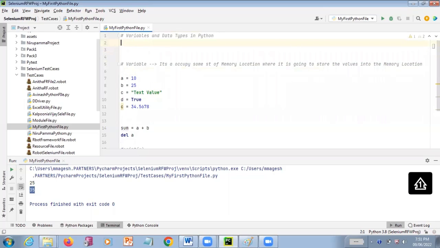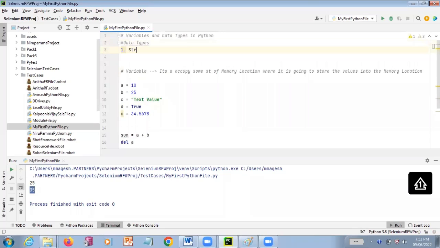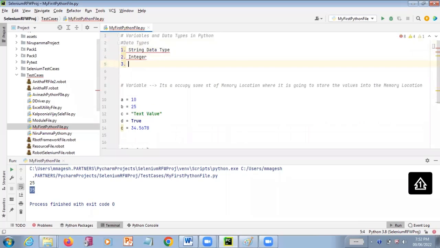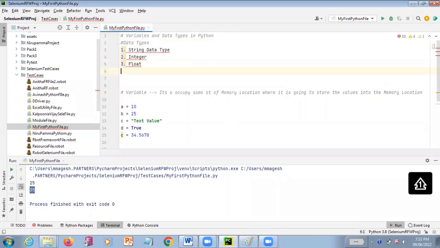One is the string data type, and the integer data type, and then the float data type, and the Boolean data type.